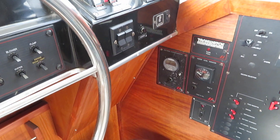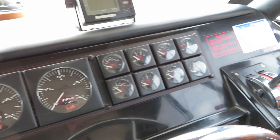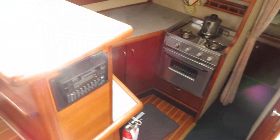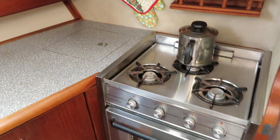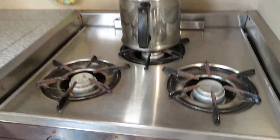It's got a Xantrax battery monitor. Good electronics up on the upper bridge, with a VHF radio and a depth sounder down below. The original stereo system in the boat. The countertops have been upgraded — it's got a propane three-burner range with oven, 12-volt and 110 refrigeration, pressure hot and cold water, and has the microwave in it.